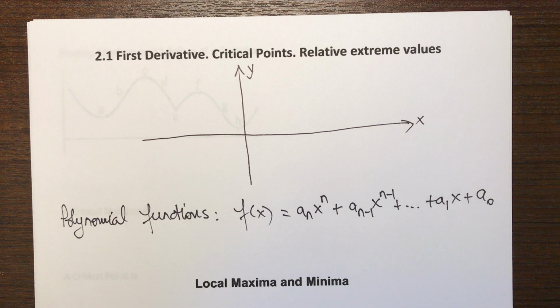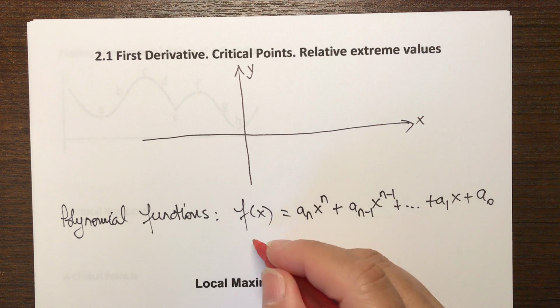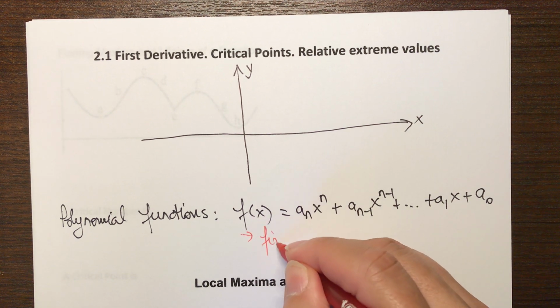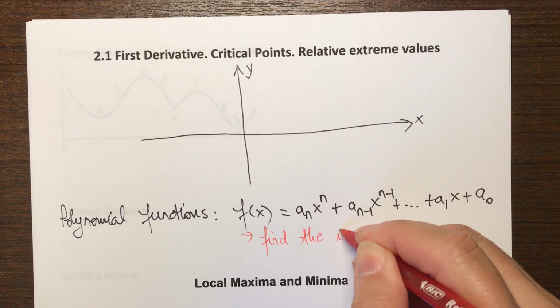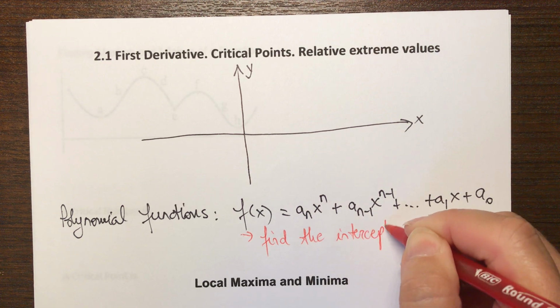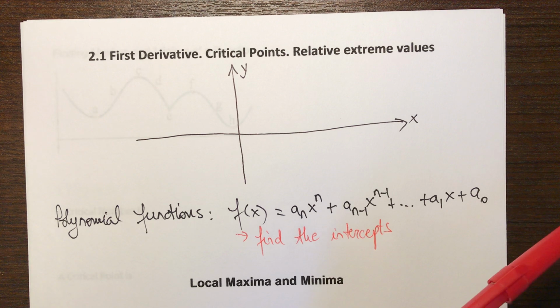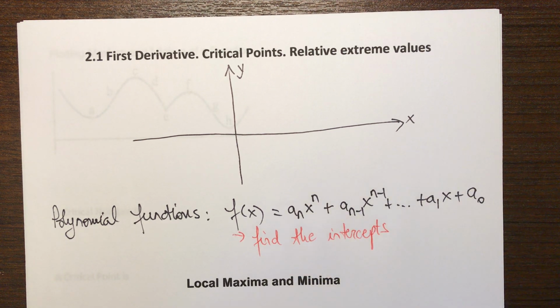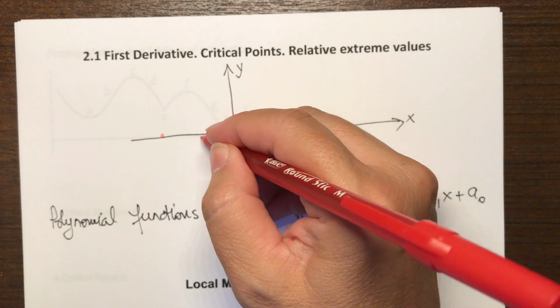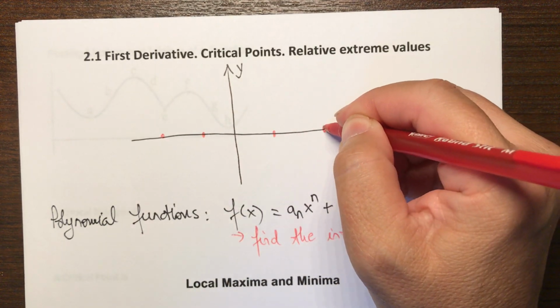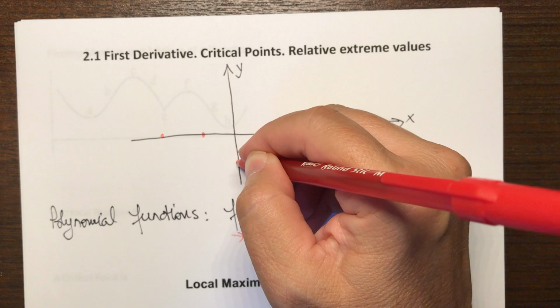But what you've learned about polynomial functions, and I know because I've taught college algebra many times, is that when you wanted to graph these functions, the one thing you try to do is you try to find the intercepts, yes? So you set this equal to 0. Sometimes, sure, if it's a quadratic or a linear, it was easy to find. But you've had to go through Descartes' rule of signs, rational zeros, and so on and so on. Let's say you found those intercepts, right? The graph crosses through these points, yes?